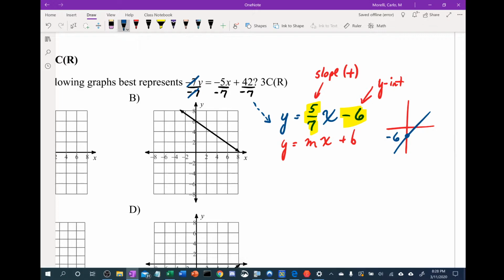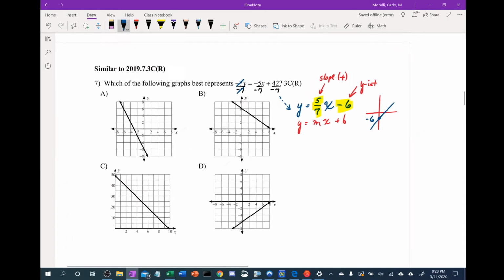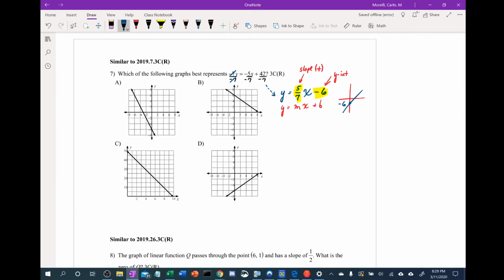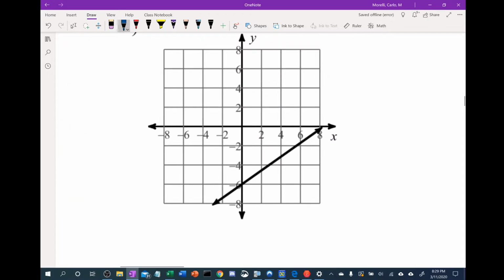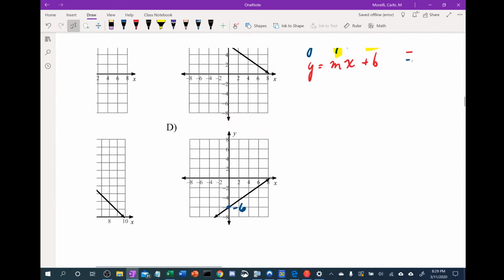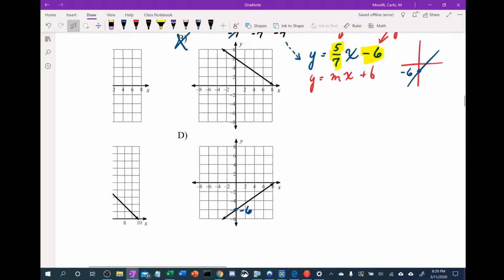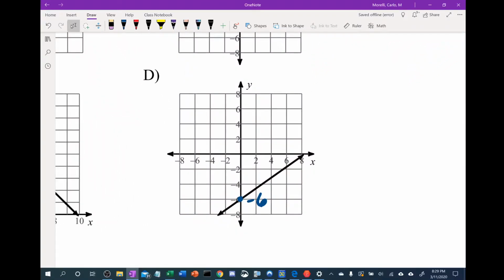That little picture right there is going to help me eliminate a lot of my incorrect answer choices. For example, it can't be A, C, or B because they're all downward sloping. So right away, I'm going to zoom in here and make sure that this makes sense. Yes, it's crossing the y-axis at negative 6, but is it slope up 5 over 7? Well, we'll see, right? This is at negative 6. It's really hard to tell. But if I went up 5, it'd be like right there, and then over 7 would put me right there.